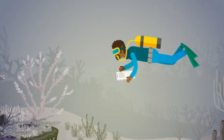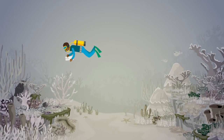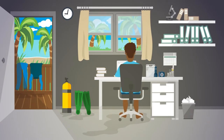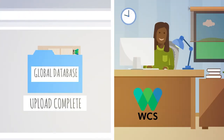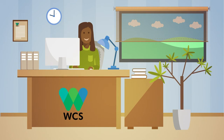They then move to another quadrat, completing up to 20 quadrats and can count over hundreds of coral colonies on a dive. Back on the surface, the scientists transfer the data to a common template and send it to another Wildlife Conservation Society scientist, who will then aggregate and share the information so that all the scientists have access to it within just a few days.